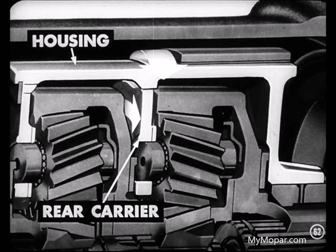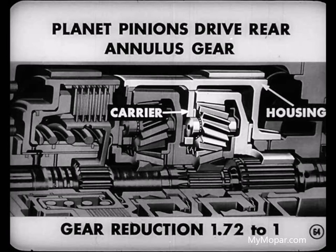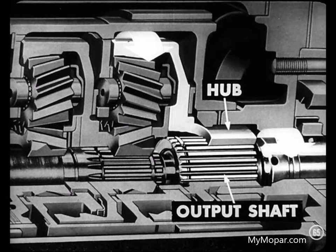Okay, now what happens next? Well, keep in mind that the rear sun gear is being driven by the input shaft. In addition, the pinion carrier is being driven by the housing, and the planet pinions drive the rear annulus gear. This produces a gear reduction of 1.72 to 1. Don't forget, the hub of the rear annulus gear is splined to the output shaft.